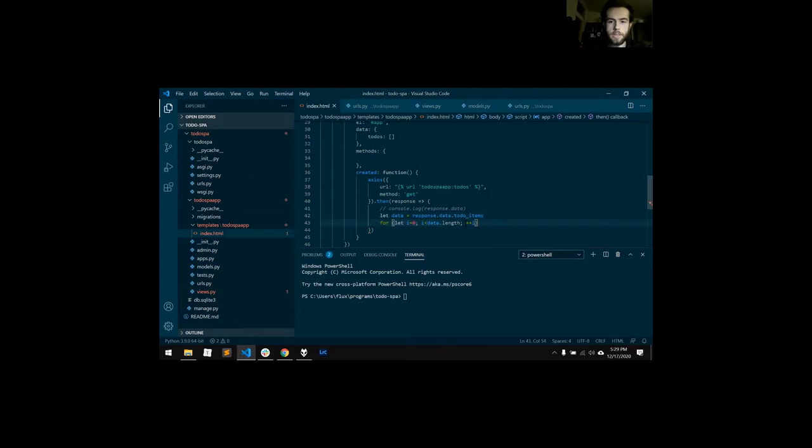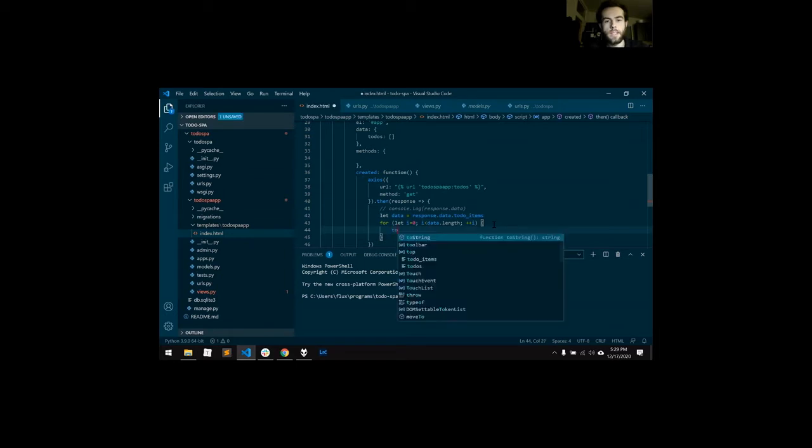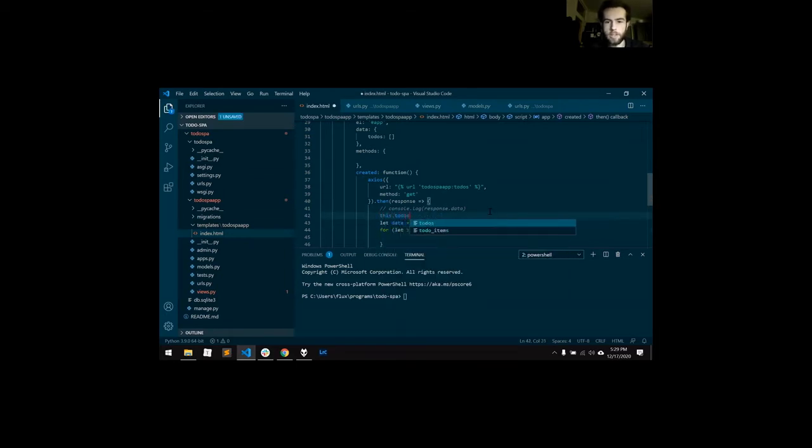So for let i equals 0, i is less than data.length, i plus plus, and then we'll say we should refresh todos. this.todos is equal to a blank list. So again, this.todos pertains to the Vue app's data.